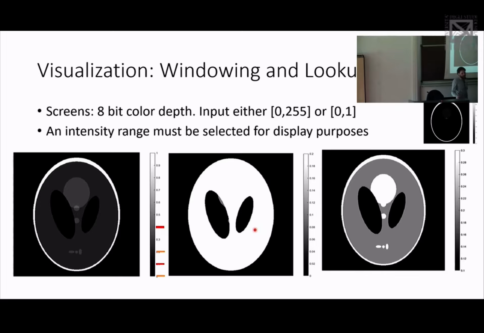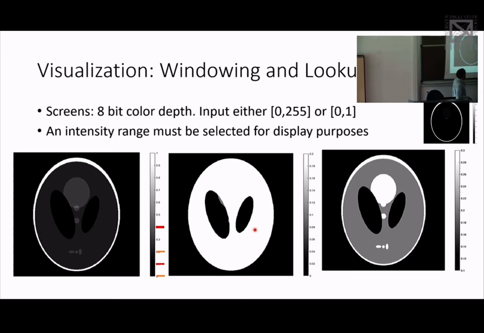Now, we have said that our images are generally 16 bits or even floats, so they cover a large range of intensity. And our screen instead shows only 8 bits of range. How do we display that on screen? There is no single way to do that. You must choose. The way that is chosen most of the time is to focus just on one range of intensity.